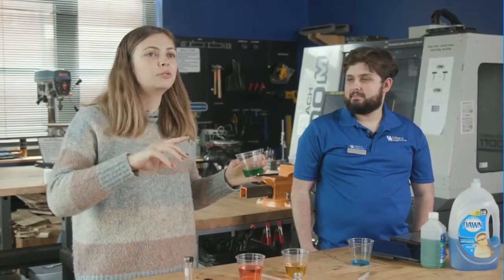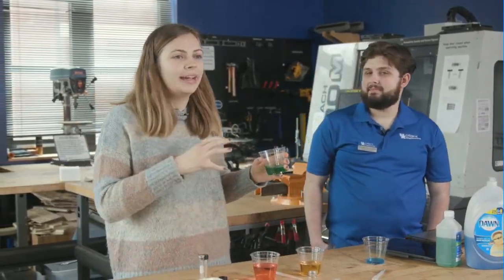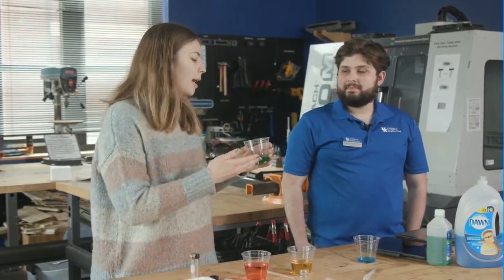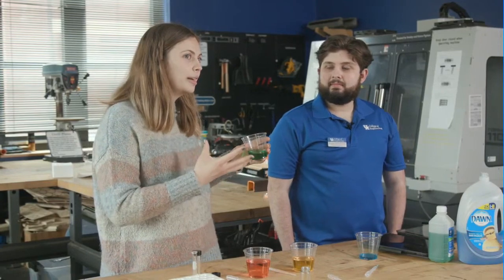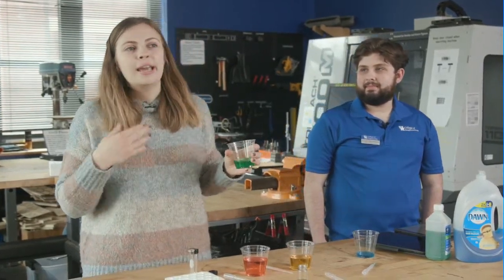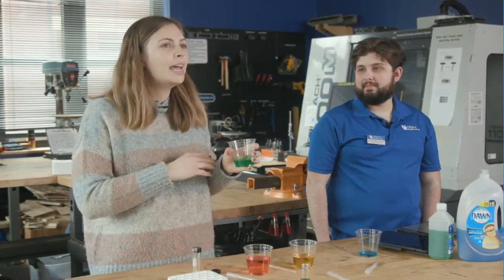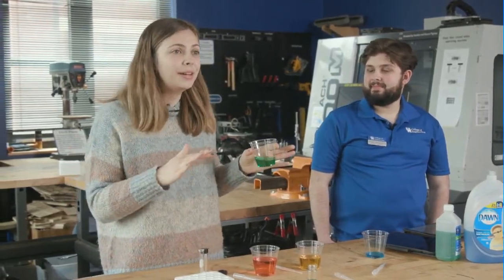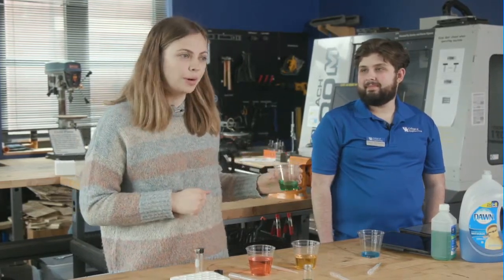So we got to run the distillation column, learn the software behind it, and run that, and also understand all of the chemistry behind it and all of the processing techniques in order to run a distillation column. And that's used in the distilling industry, in petroleum, in gas. It's used all over the chemical engineering field. So it was a really great thing to get my hands on and be able to perform.